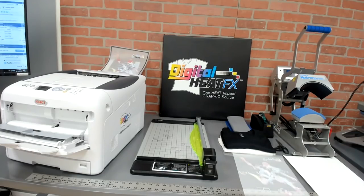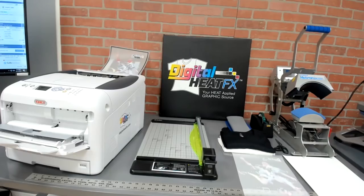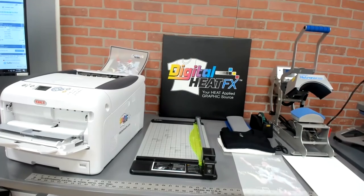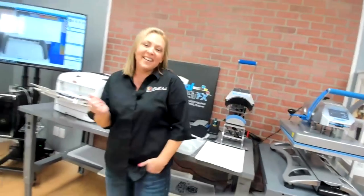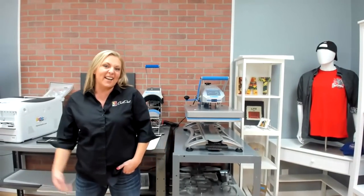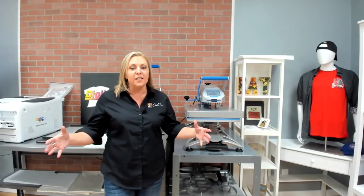We're focusing on the equipment here. I get a lot of calls where people don't quite understand the technology, so I'll go over it real quick. People are confused about how this is different from sublimation. Sublimation is a technology where the ink is heated with your polyester and fuses into the fabric. Digital heat effects is actually a laser toner photo-quality printer that prints onto a transfer sheet. We then apply the glue to the back, and it is a crisp, clear transfer. The last press will push it down into the fabric, giving about 40 to 60 wash cycles.